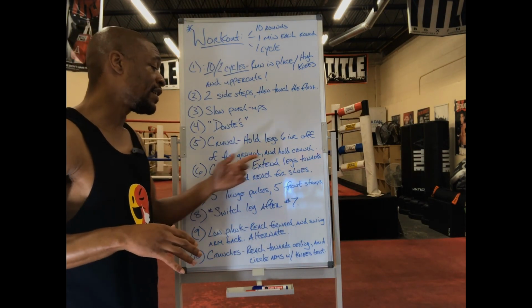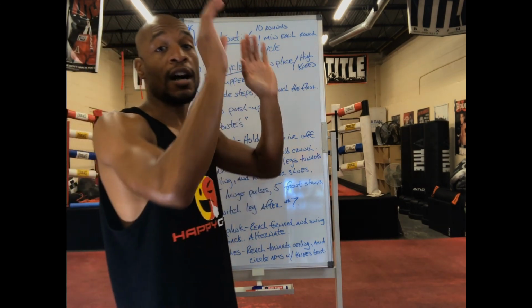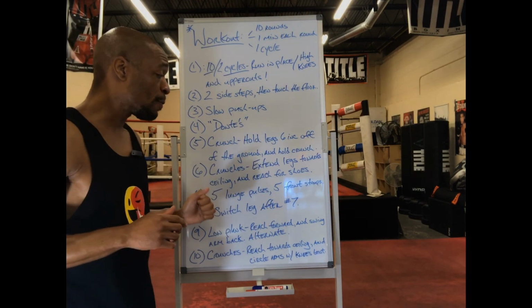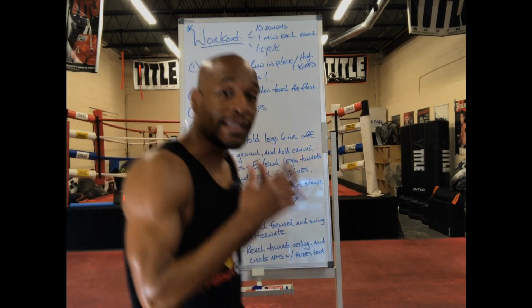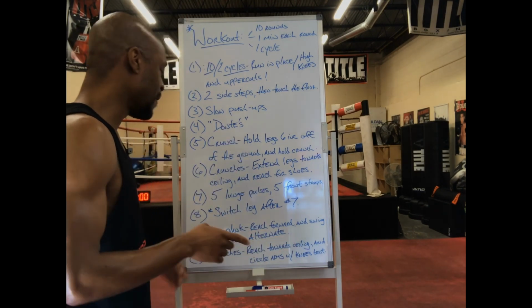So you're going to have to be able to extend your legs toward the ceiling and reach for your shoes. So basically like constantly just keep reaching up while your legs are facing up toward the sky. Number 7, you have 5 lunge pulses and you have 5 front stomps. So basically you're going to drop down to a lunge, drop your back knee, do this same movement 5 times, and then you're going to be able to take your foot that's in the front and keep hopping it up and try to stomp it to the ground for that round.